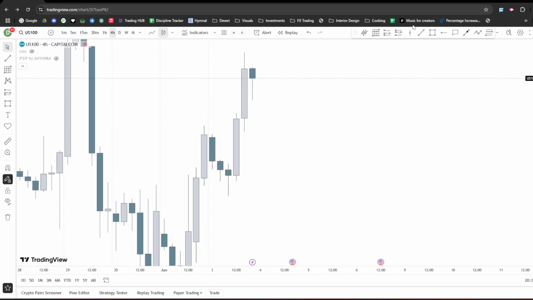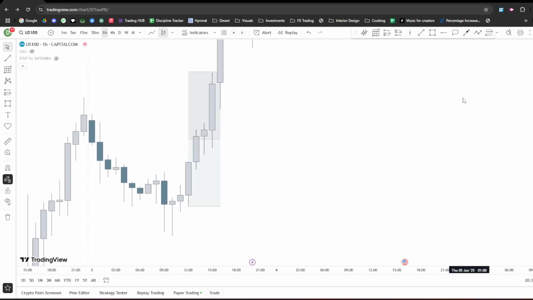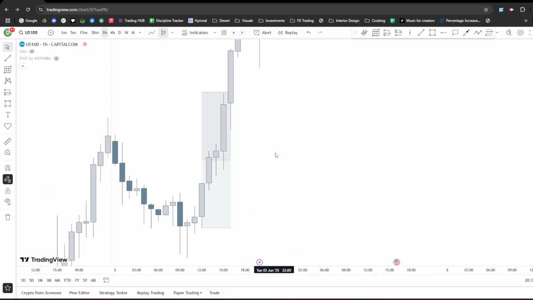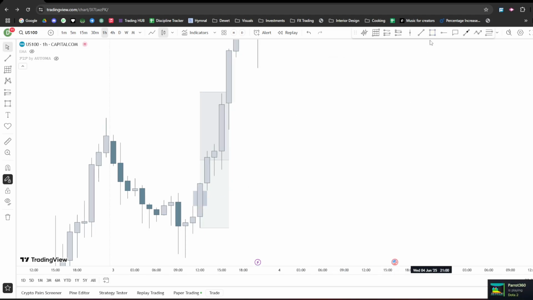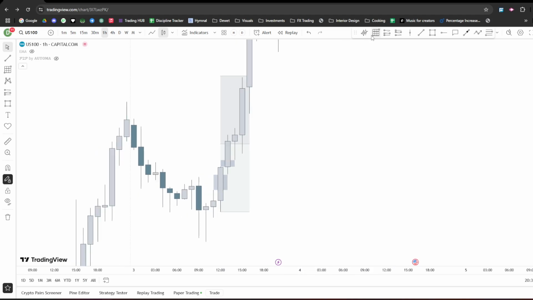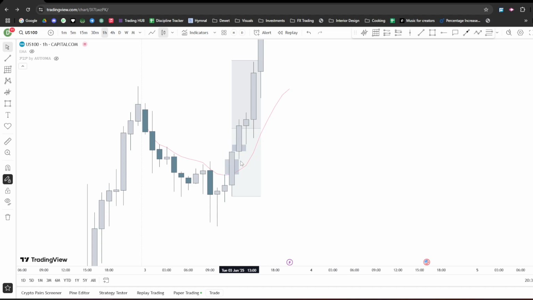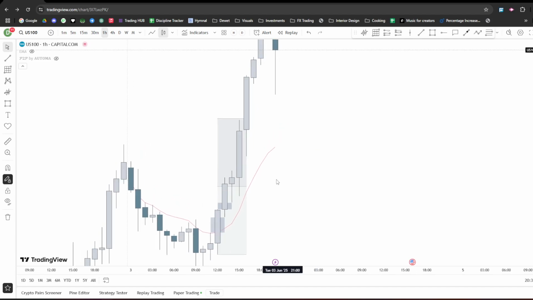If there's a trade opportunity, so here we have a full body candle as well, we can mark it. If we then go on the 1 hour time frame, we can see that the only fair value gap that we had was right there. Oh, and we had this one as well, but price never came down. We can just add the new day VWAP. We can see we're above it, so if price would have returned into this area, it would have been a perfect long, but no setup.